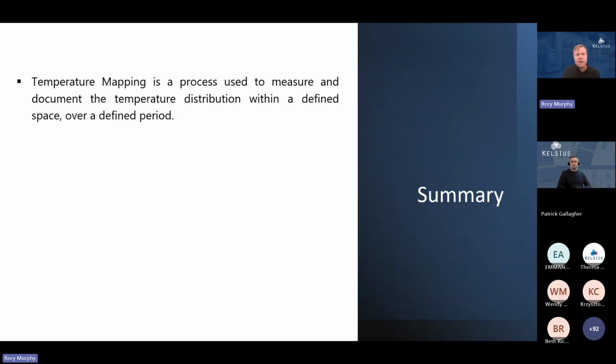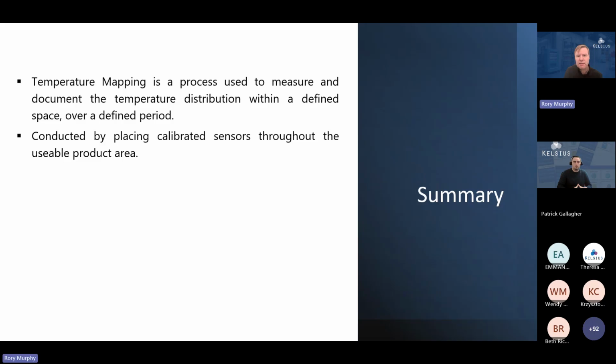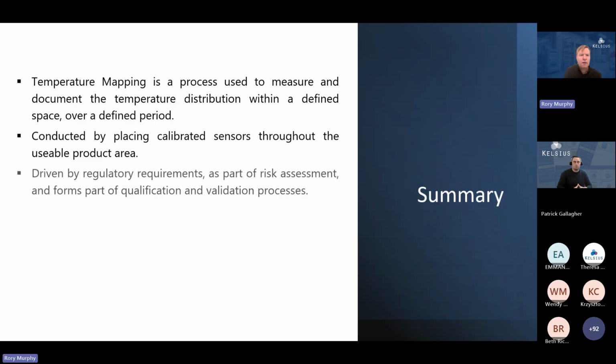We'll just go through a quick summary now. So what is temperature mapping? It's a process used to measure and document the temperature distribution within a defined space over a defined period. It's conducted by placing calibrated sensors throughout the usable product area. It's driven typically by regulatory requirements as part of risk assessment and forms part of qualification and validation processes.